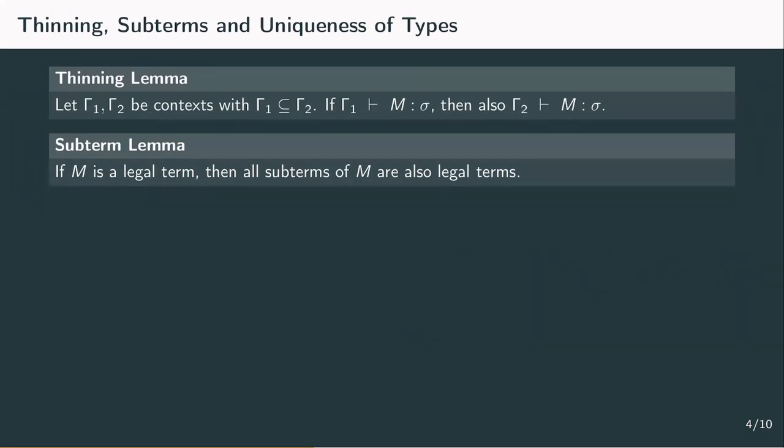A derivation verifies every part of a typed term, so we can extract a derivation for every subterm directly from it. This can be proven via a structural induction with the variable case as a base case, and abstraction and application as part of the recursive case.